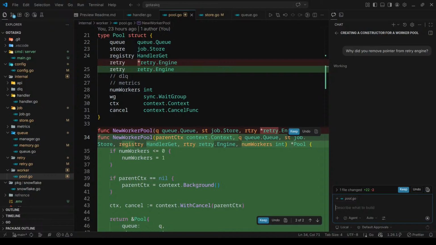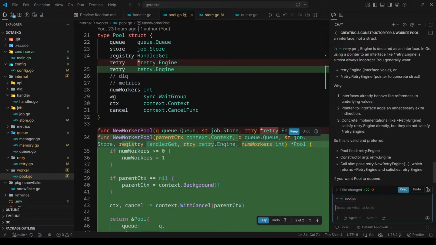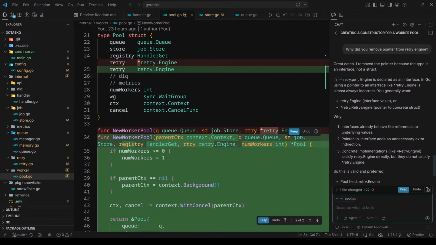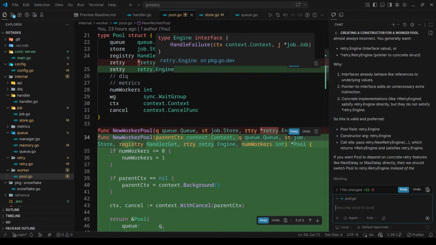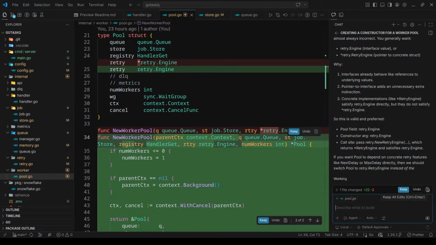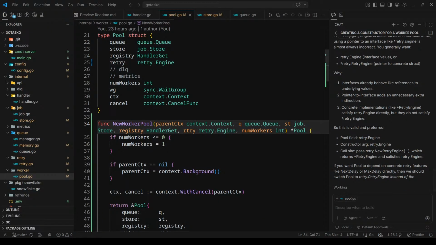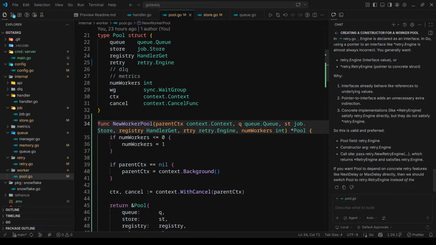I didn't say to remove the pointer from the retry engine. Why did it do so? Not a struct. Oh yeah. In the previous iteration I had a struct, so I used the pointer, but now it's an interface, so that's valid. Yeah, it looks cool. And shut up now.